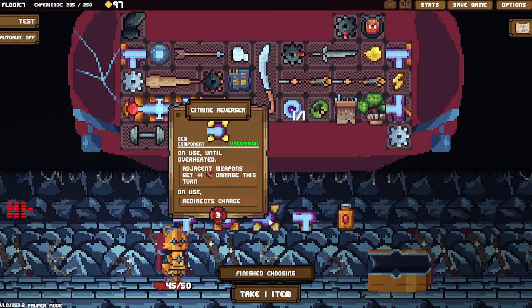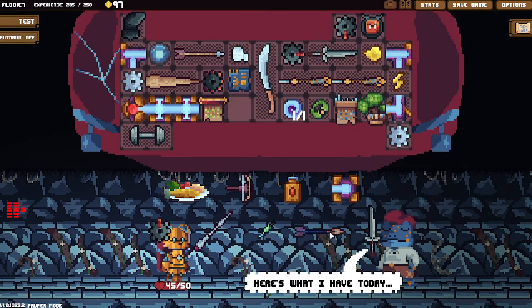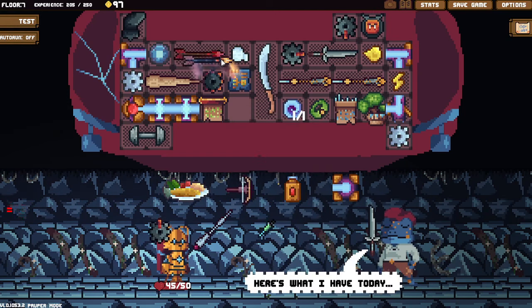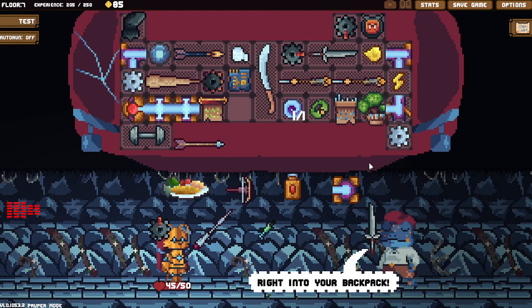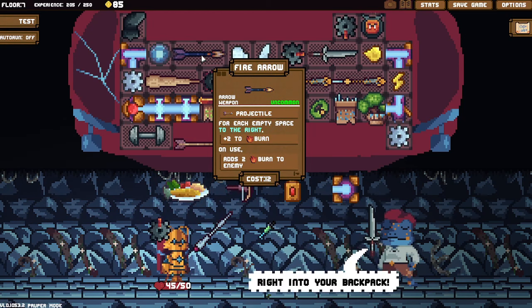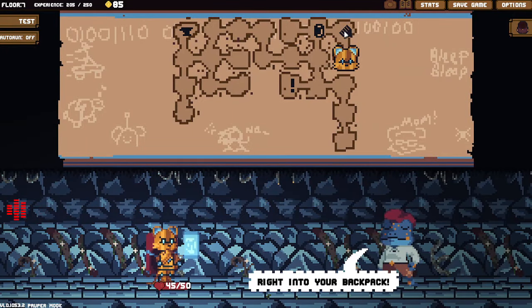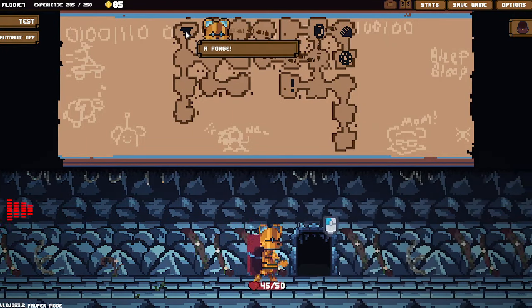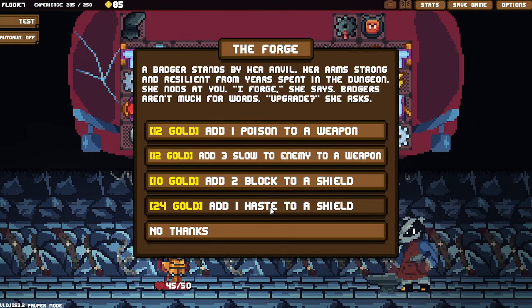Citrine. Unused till overheating, adjacent weapons get plus 1 damage this turn. Eh. Meh. Ooh, fire arrow. Now that's the ticket, baby. 2 burn? Hell yeah. And the club, having 3 weak each turn to an enemy is still pretty good. Thank you, Shield Demon. Hold on. Did we check out the forge? Come on, give me the 3 damage to a weapon. Are you out of your mind? What is this? What is this? Sonic weapon.